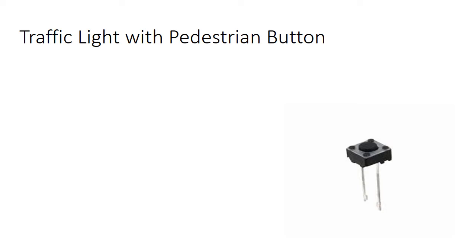So if you have ever used a crosswalk, which you probably have, you know that you come up to a crosswalk and sometimes there'll be a traffic light associated with it. And if you would like to cross the street safely, then you press the pedestrian button and wait a little while. And then the traffic light will turn red and stay red for a while, and a walk light will come on that will tell you it's safe for you to cross the street.